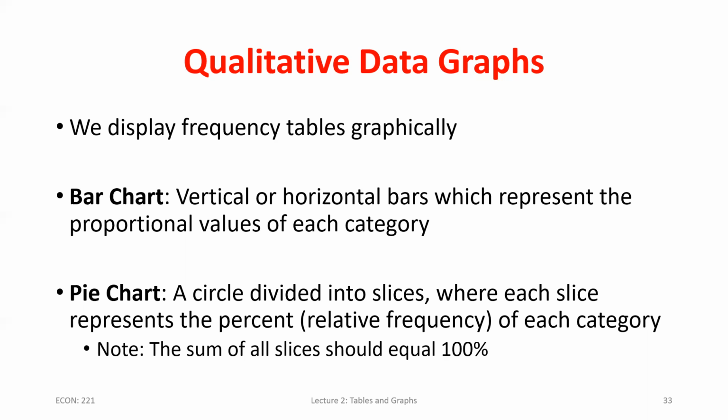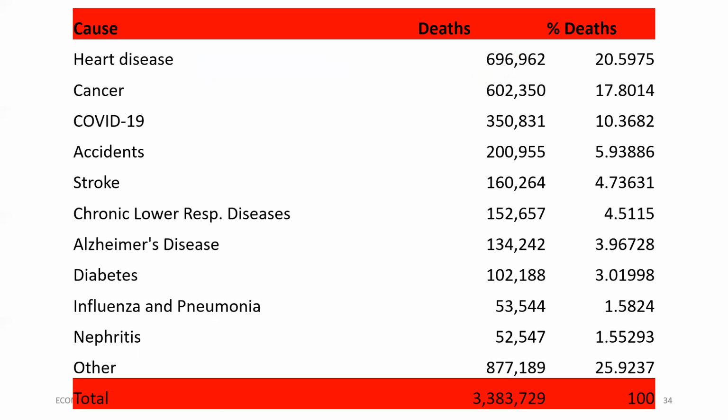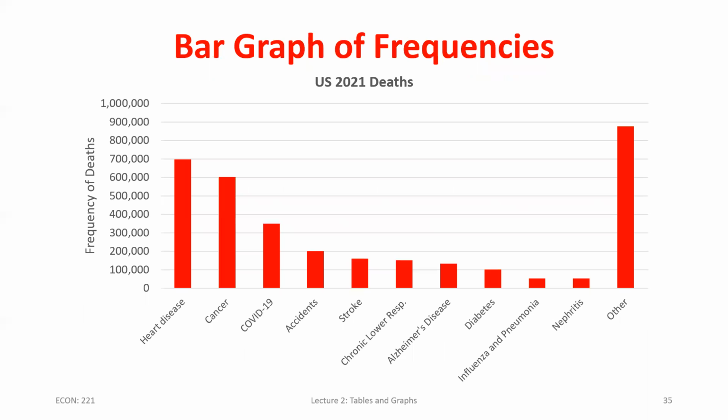Now in Excel, it's way easier. So I'll show you here in just a second. We can come through really, really quick. Right? So we took this data and then we wanted to put it into not a percent frequency bar chart, but just a frequency bar chart. So my y-axis would be the frequency or the number of deaths. Looks something like this. Right? So, it's a nice, easy, quick visualization.